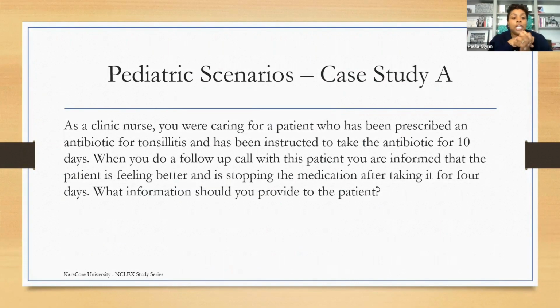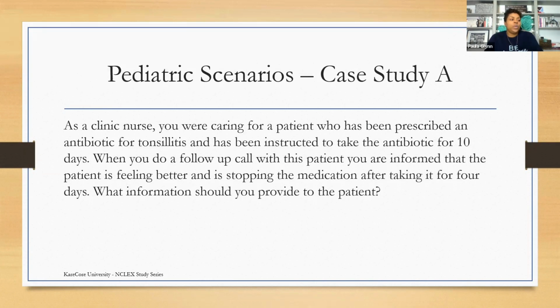Okay, so as a clinic nurse, you are caring for a patient who has been prescribed an antibiotic for tonsillitis and has been instructed to take the antibiotic for 10 days. When you do a follow-up call with this patient, you're informed by the parents that the patient is feeling better and is stopping the medication after taking it for 4 days. What information should you provide to the patient?